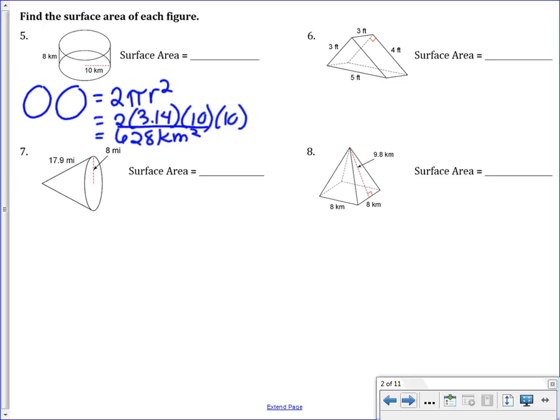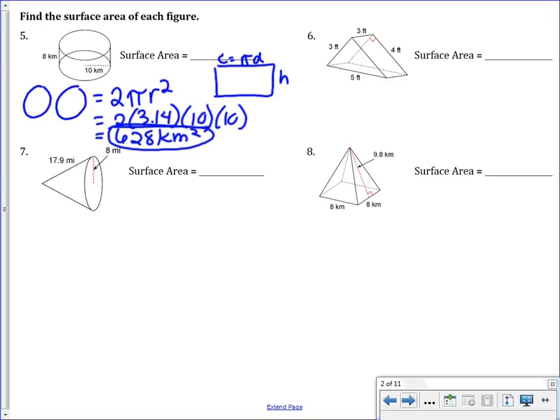Now that is for only my 2 circles. I meant to circle that. Now I also have, remember, what I kind of call the label. So if I'm looking at my label on my soup can, which would come off of this curved part, remember the top part here is the circumference of the circle. Circumference is pi d, and then this is the height of the label itself, which is going to be 8.